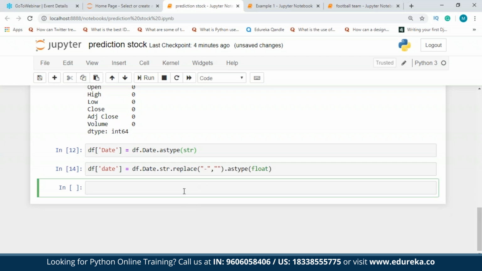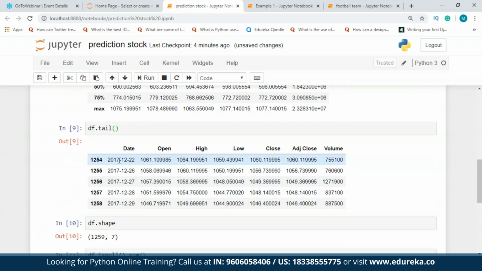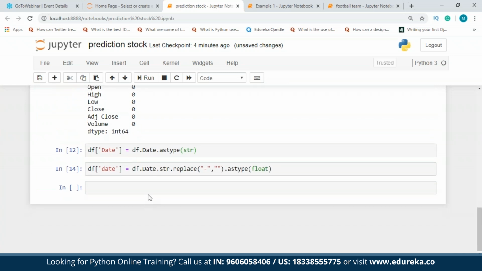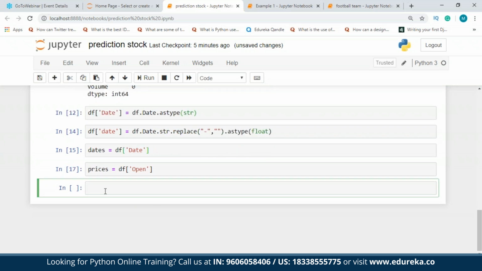So I have changed the type of my date column over here. First of all, what I did was remove all these hyphens, convert it into a string, and then convert the whole data type into float. So now when I'm making the model, it won't show me any errors. So I'll take one variable from df. This is going to be my dates variable, and then for prices I'll take open, and I have to reshape the values as well because it will show me errors if I don't do that.